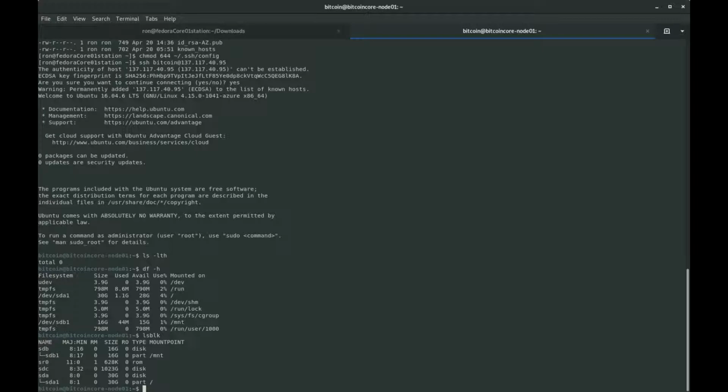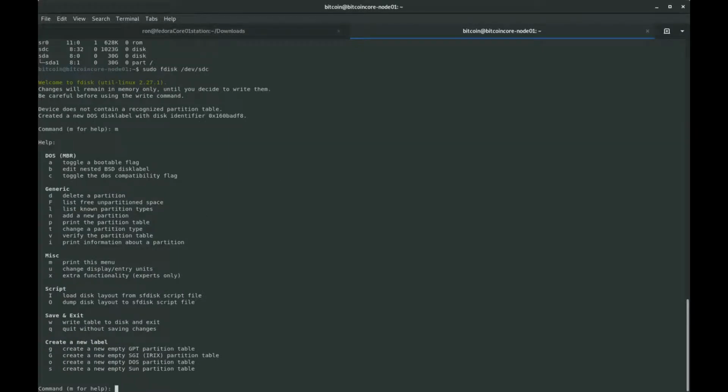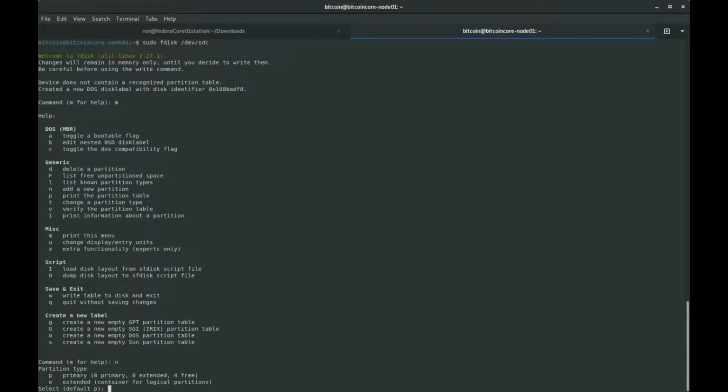Let's change that. The first thing that we need to do is to put a partition on it. To do that, I'm going to use fdisk. And I want to add a new partition. It'll be a primary partition.